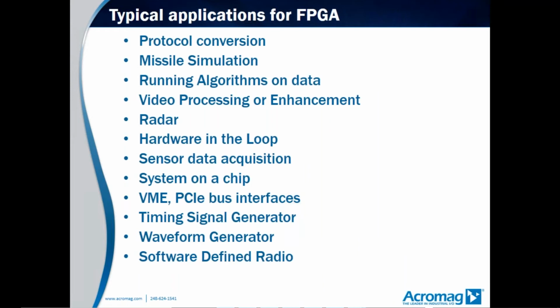Typical applications for FPGAs. There are so many of them, and it really depends on the complexity of the FPGA. But these are some typical applications that we see people using FPGAs for: protocol conversion, missile simulation, running certain algorithms on data. For example, you have to do some baseband to high frequency conversion, or some down conversion. So there are up converters, down converters. Another application is video processing or enhancement to video.